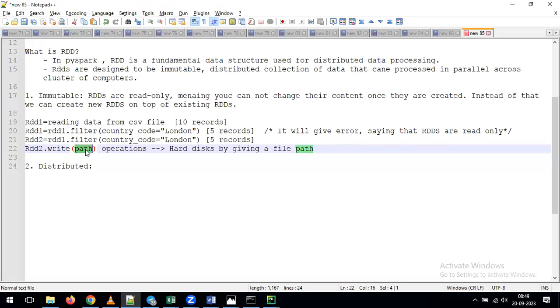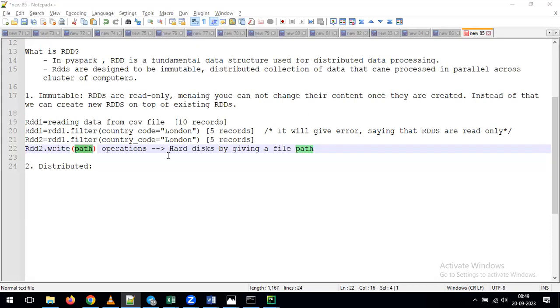We are using the source file only for the purpose of reading the data. After applying all the transformations in real-time projects, we will write the data into other files. That is the path we are giving on top of the write operation. Is it clear? So sir, will this write command create a file and then write, or write to an existing file?